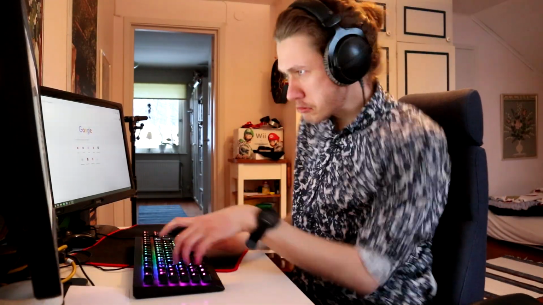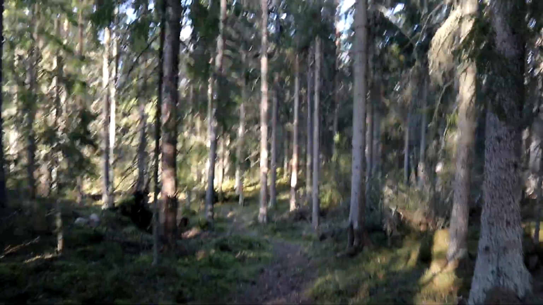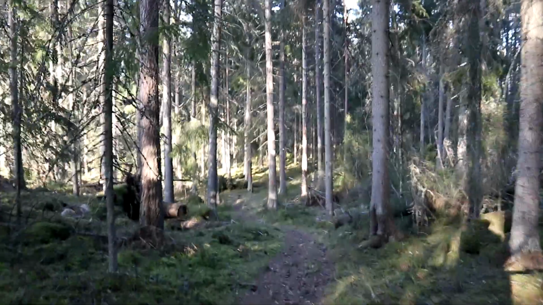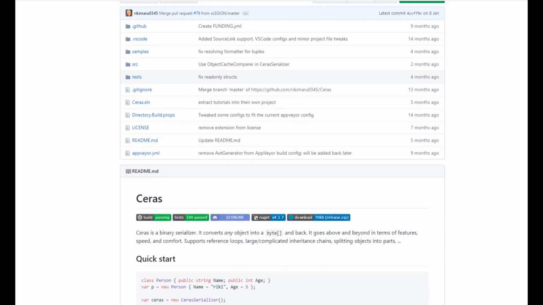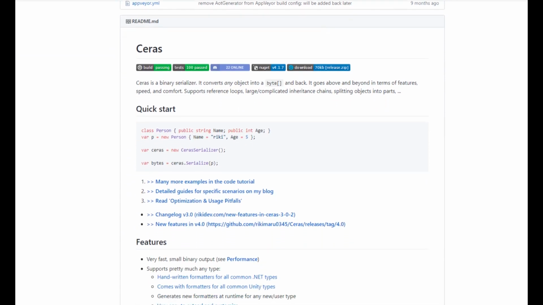The other project I worked on this week was, well, you're not going to believe this. I started making my own binary serialization library. Yes, I know. When I was testing my game on mobile, the levels didn't load. Why is nothing spawning? So, apparently something is wrong with Seras.